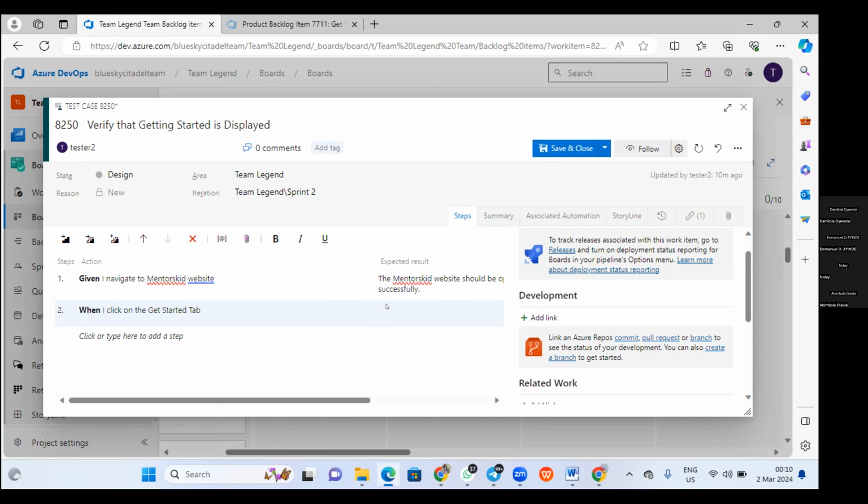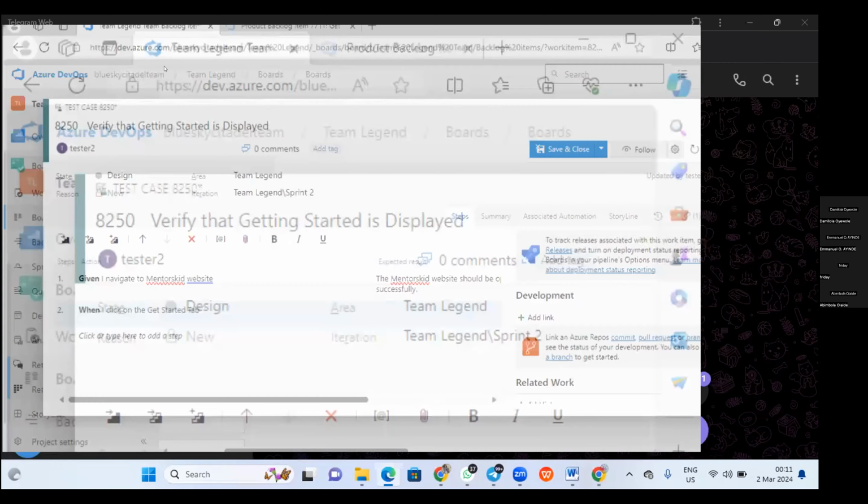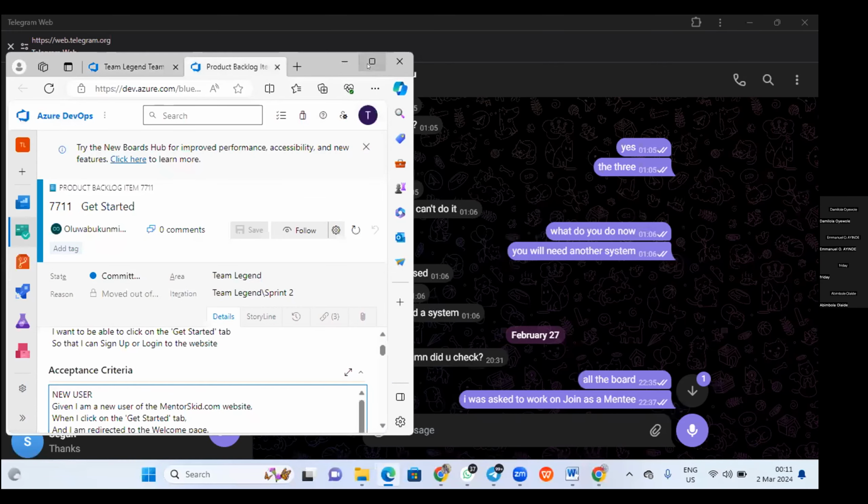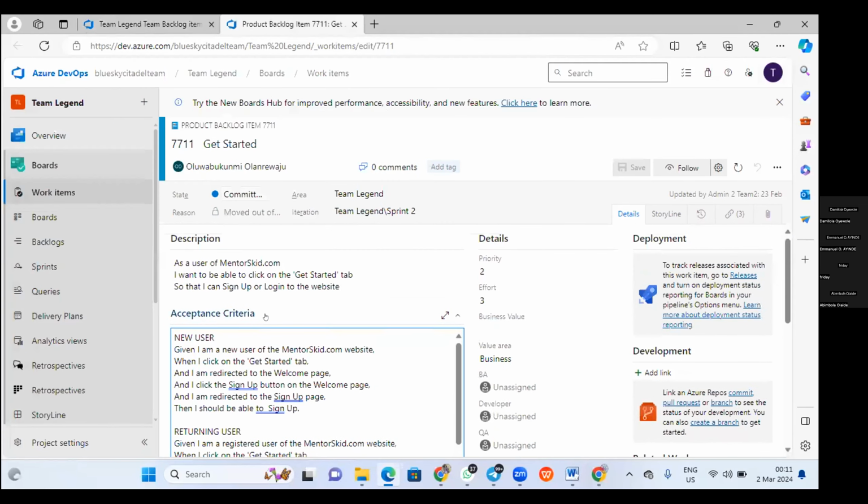The expected result should be... Why don't you take a look at the user story? Let me think. Okay, when I click on the Get Started tab, the home page should display.